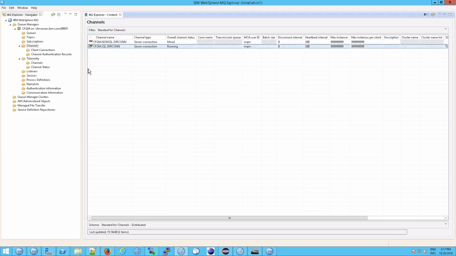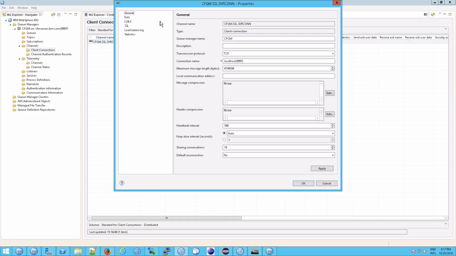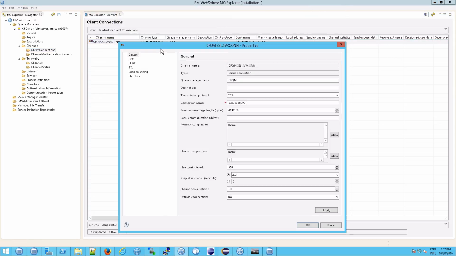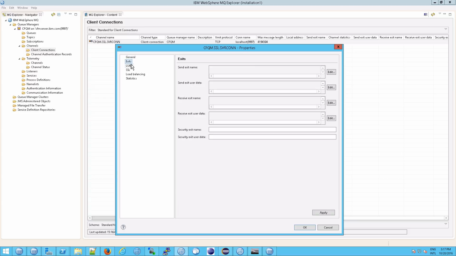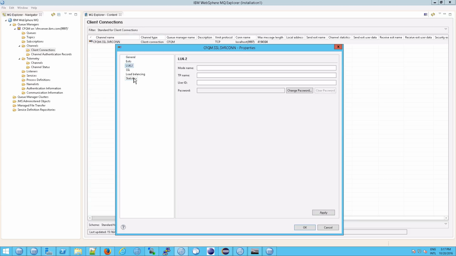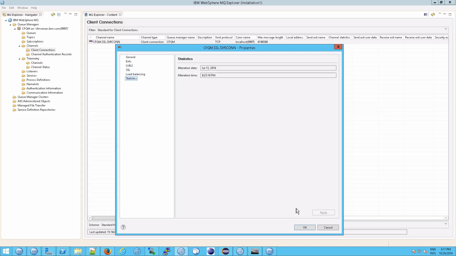Now, we're going to come back to this idea, but if you now go down to the client connections and you see this connection here. This is MQI, right? We're talking about now a client connection. And remember that in MQI, you have a client and you have a server. And that's a different thing from MCA, right? And this is why you're not seeing MCA listed here, because this is a client connection. A client connection doesn't use MCA, and that's really important.